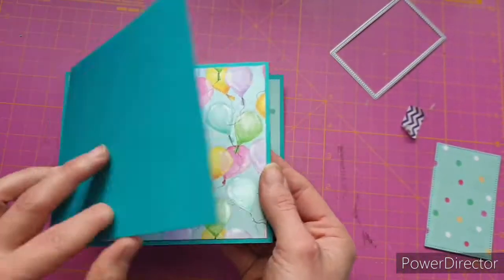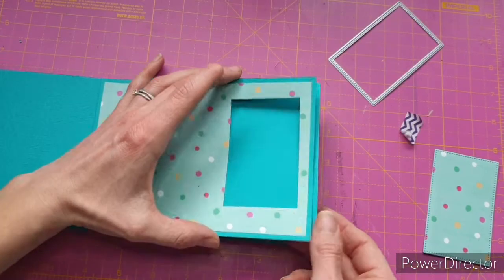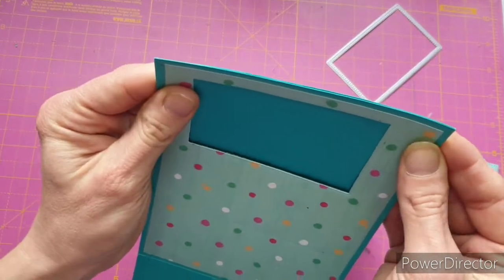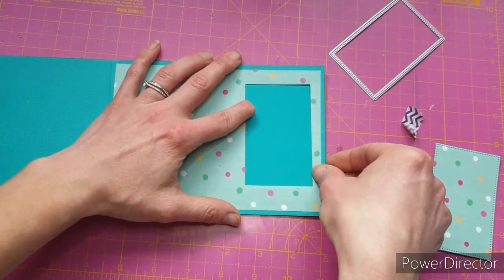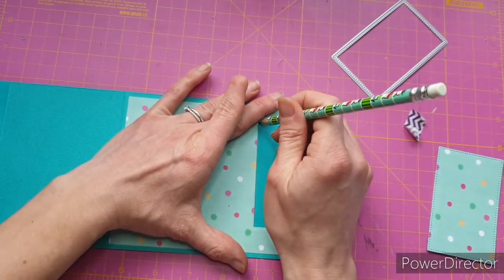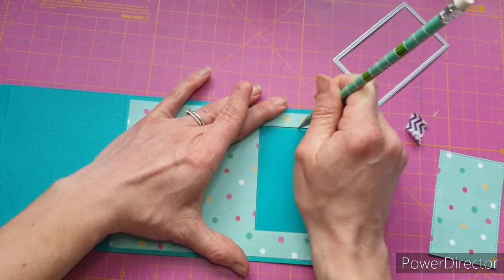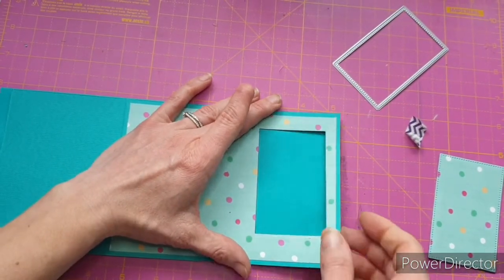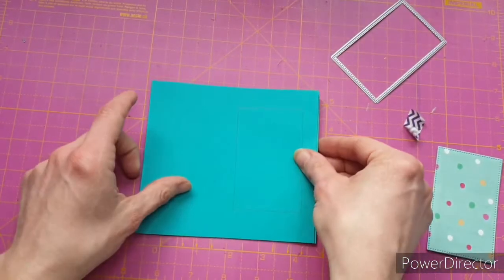I'm now going to bring in the piece I scored at 5.5 inches, and I'm going to line them up. So I've closed the 5.5 inch one, and as you can see I'm lining the edges up, and then what I'm going to do is grab a pencil, and to make sure that I can get my die exactly where I want it, I'm going to draw around the aperture that I created. Now I am just going to reiterate, this was in no means my idea or technique. I have literally got this from Sam at Mixed Up Crafts, who has inspired this card today. I'm just putting my own twist on it, well, in a few minutes. But this is how she did it, and it really worked.